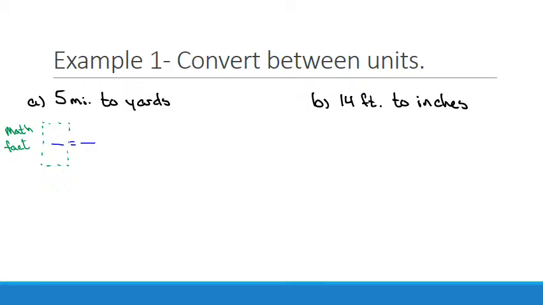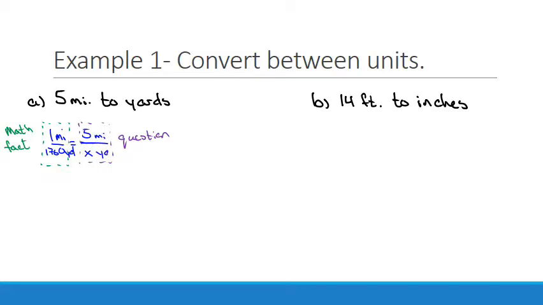So the math fact we're going to look at with this one is what are miles to yards. Hopefully you remember from our previous screen that 1 mile, and I wrote this kind of small, is equal to 1,760 yards. On the right side is now the information from your question. Okay, so this is your question. Let's extend that fraction line a little bit. So in the question, we know we have 5 miles, and we're wondering how many yards that would be.